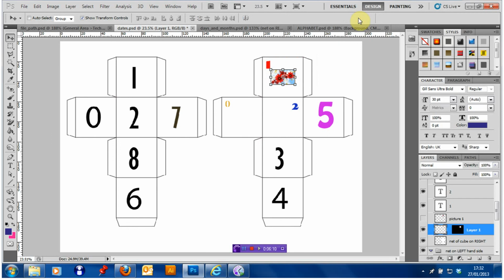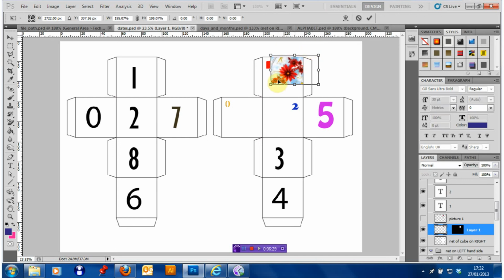I want to show you something else before I carry on. Like I said, I don't really like pictures being stretched because the proportions can change and sometimes they don't look right. So what you can do, if you come to one of the corner grab handles, is hold shift on the keyboard and now drag it out. If you notice, it's keeping the same proportions.